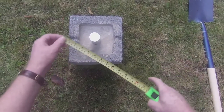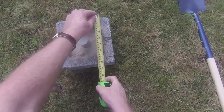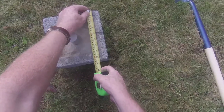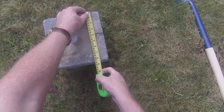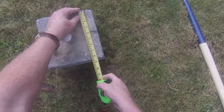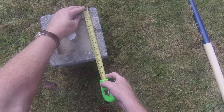So what you need to do is go down to your local builders providers, Home Depot store or somewhere like that, and pick up a breeze block, or as we call them here, a cavity block. It measures about 8.5 inches square and is about the same in depth. And the center of the block is hollow.